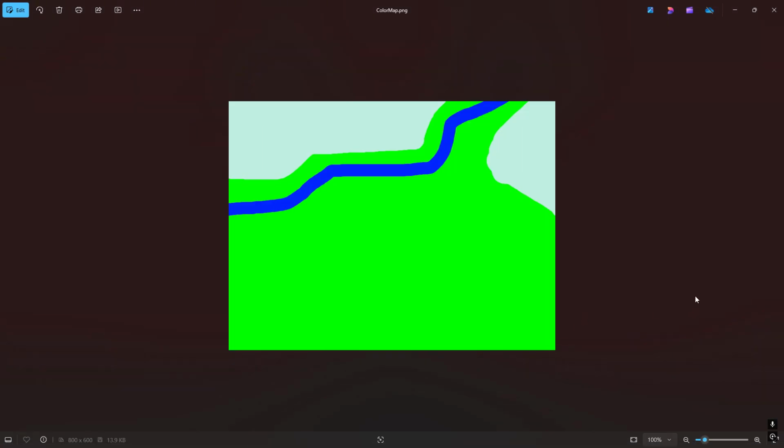So this is going to be my color map. And this green area is going to be the grass. This blue is going to be water. And then this very light gray, almost white color is going to be snow. They don't have to be exactly this color. As long as it's roughly the right color, then Roblox Studio should be able to figure out what you're trying to make. With the snow, though, I found that if you use a pure white color, then it doesn't generate it correctly. So just make sure it's not completely white, just kind of a very bright color like this.